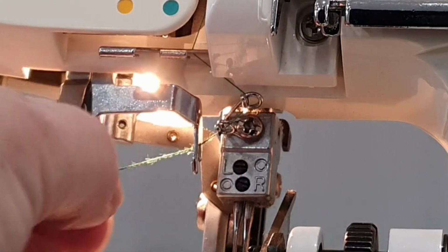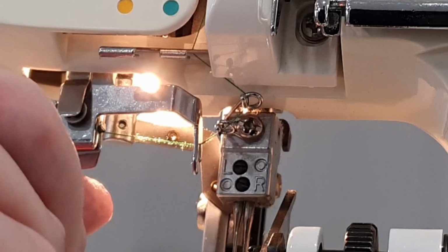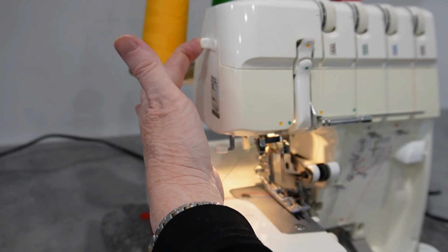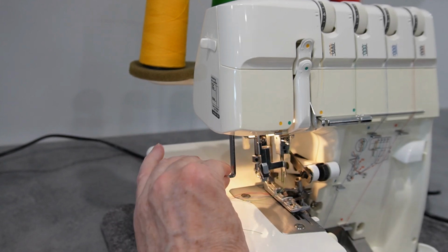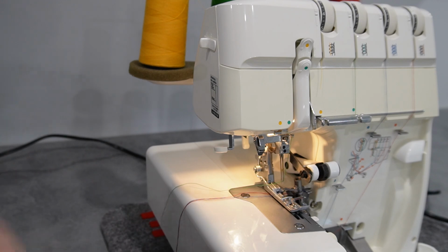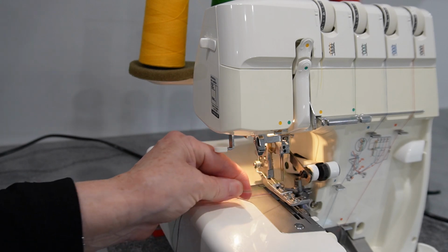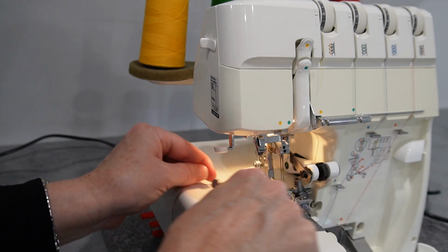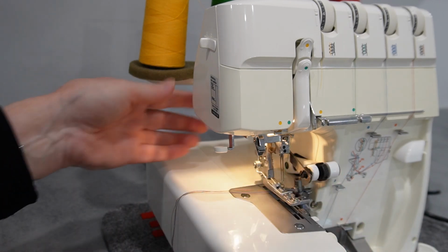I go under and across, and this part of the threader will hold the thread. Make sure that we're pulled to the front because that's for doing the right needle, and then press. And it has taken a loop of thread through to the back. And now I grab hold of that loop of thread at the back. I can lift the foot and put the thread under the foot, making sure it's not caught on anything.